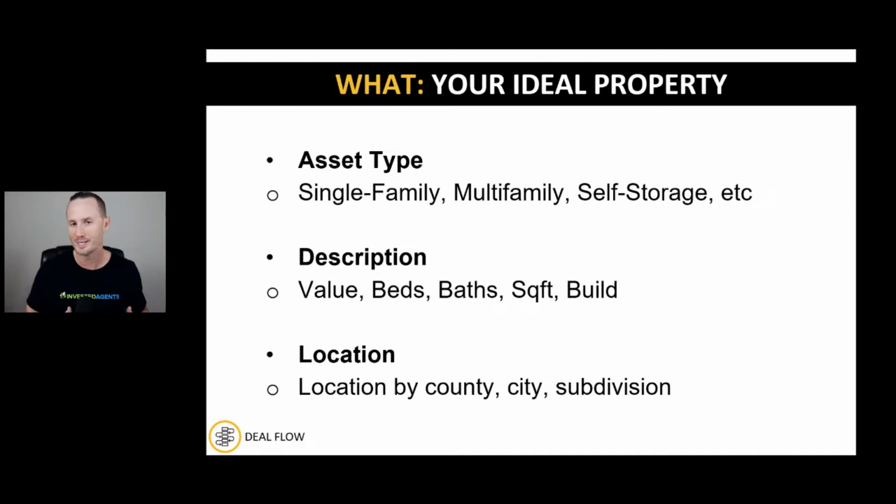And then next, what does that asset type look like? Because in the case of single family, you can't just say, hey, I'm interested in single family homes, and you don't even care what it is. Is that really true? Do you want to invest in a $10 million mansion? Do you want to invest in a home that was built in the 1800s? I'm talking about New England homes. We don't have those in Houston. But what does that look like? What does the value of that property look like? How many beds? How many baths? How old is it? How big is it? Do you want to buy a home that's 6,000 square feet, or do you prefer something around 2,000 square feet?